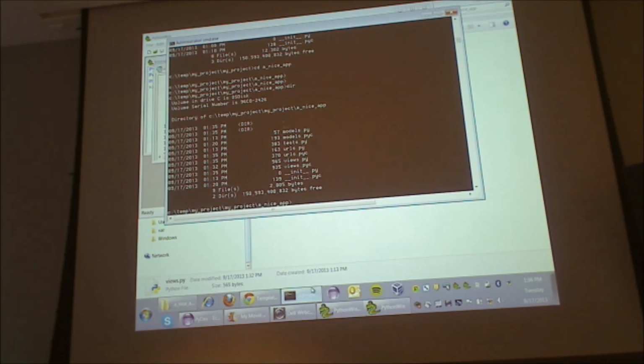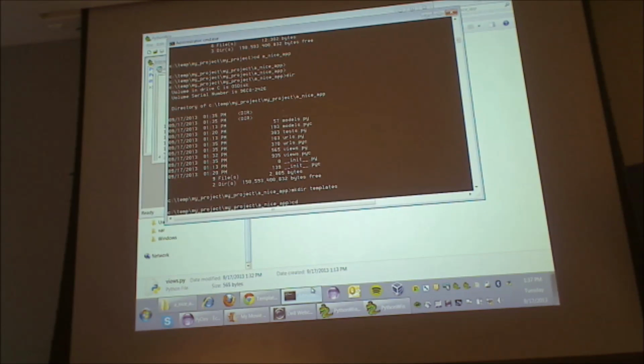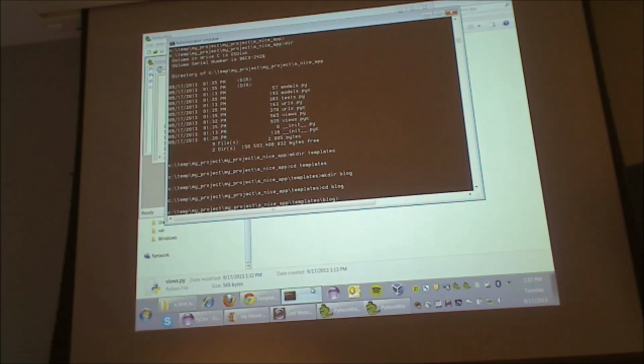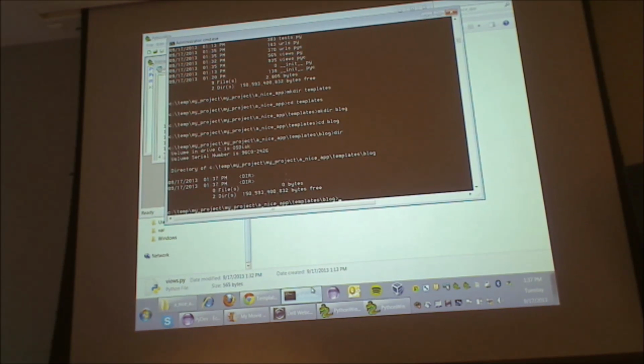Anybody have any clue what I'm gonna do? Make your template. Okay, now I'm going to create a file in here, right?